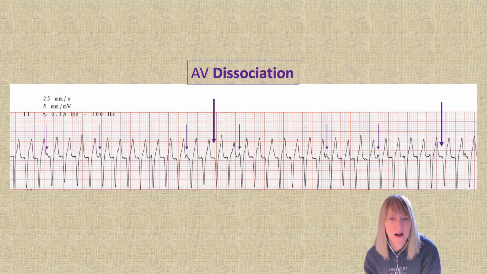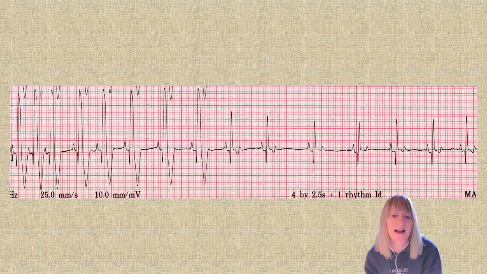So here again, I'm thinking I see P waves kind of popping in and out, sometimes in front of the QRS randomly, other times I don't see them. So I think there is AV dissociation here. P waves and QRSs are not talking to each other, which again helps me confirm that this fast rhythm is probably coming from the ventricles. It's not being driven by the atria. So I would probably call this ventricular tachycardia. More on that later.